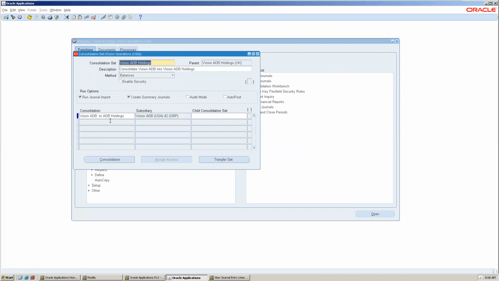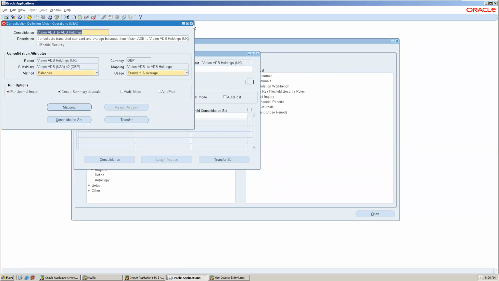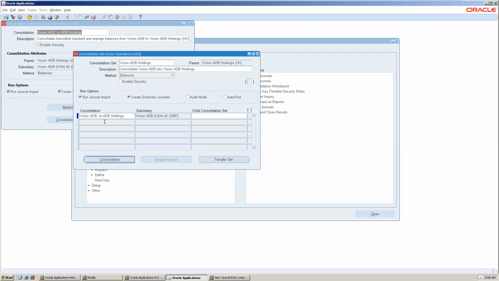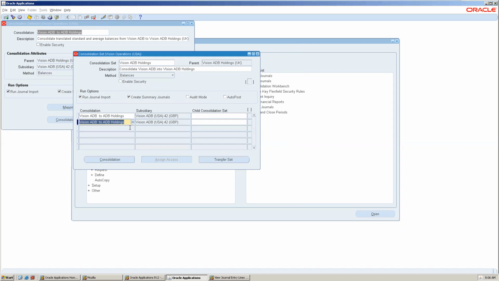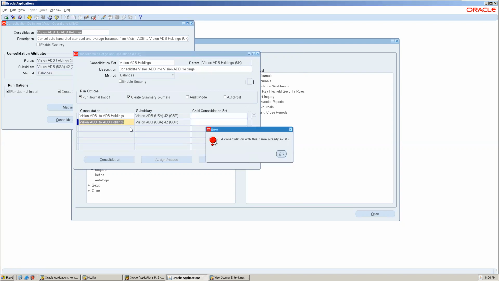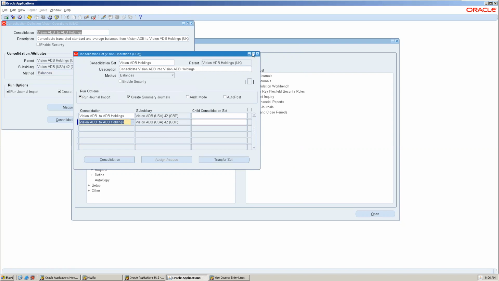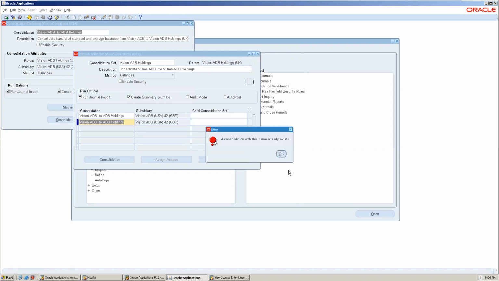Like that, you can add 3 or 4 consolidations to one and club them. For a single consolidation, I can club the second consolidation here, whatever is available. It means it's already there.